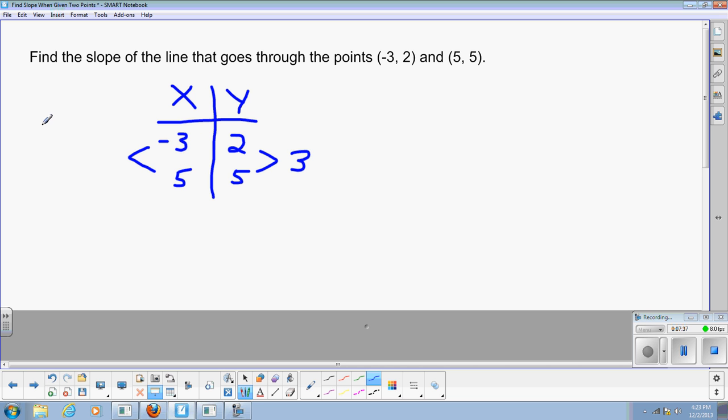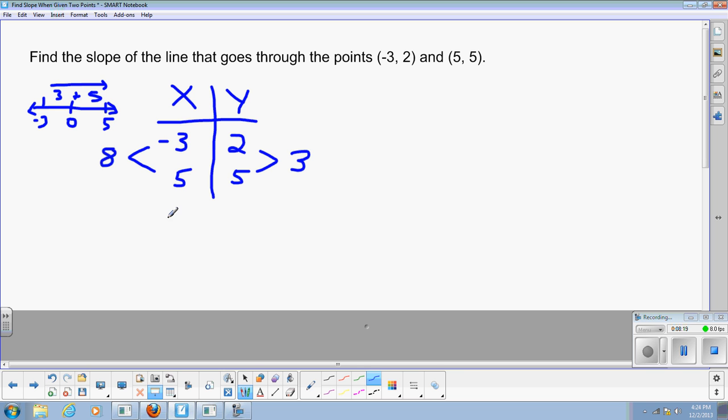Well, let's see. -3, from -3 to 0, if I have a number line, let's write a number line over here. If I have -3, and then there's 0, and then over here is 5, we got to figure out how far apart are they. Well, how many spaces are there from -3 to 0? There's 3. And how far is it from 0 to 5? There's 5. So 3 plus 5. I got 3 spaces here, 5 here, and I'm going to the right. So that means I am moving positive. So 3 plus 5, that means I have a change of 8, and that's a +8 because I started at -3 and I went to 5.